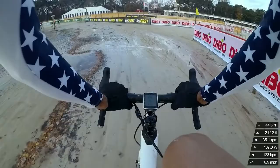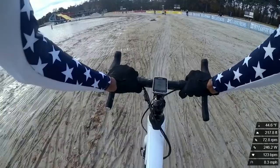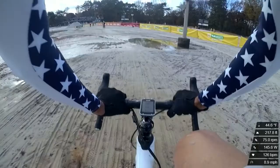This is where you pre-ride. This looks soft. It's actually pretty firm. One little soft spot right there. Yeah, this will be the line. See, the line that's more worn is up there by the fence, and that's where the bulk of the riders will be, all drafting off each other, bunched, clogged, and there'll be other riders cutting down low here.